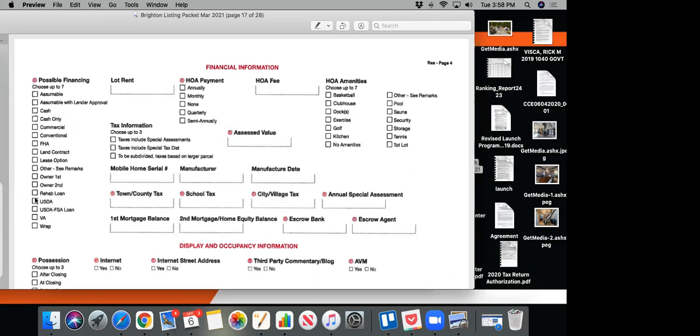This USDA is for properties that are located just outside of, let's say, I live in Greece. So if you go out to Parma and west, when you get out to more rural areas, USDA is available for buyers. Again, a very good loan program for buyers, low debt, low money out of pocket. You could pretty much finance everything and buy a USDA home with no money out of pocket. It's phenomenal. There's income limitations, things like that. But you want to check the USDA map to see if your property falls within that territory.